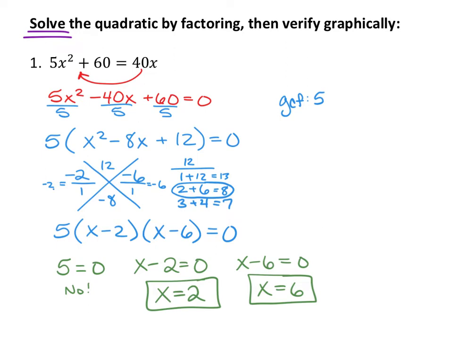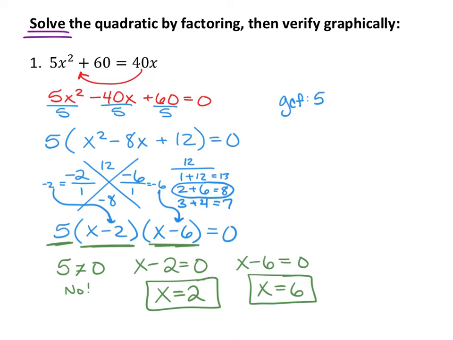I then drag those numbers down into my factors, and I'm done factoring. Now I can solve. The solve step, the green step, means I'm just taking each one of these little pieces, and setting them equal to 0. But again, that first one, 5 equal to 0, that doesn't make any sense. 5 does not equal 0. Stop, just don't even do anything with that.